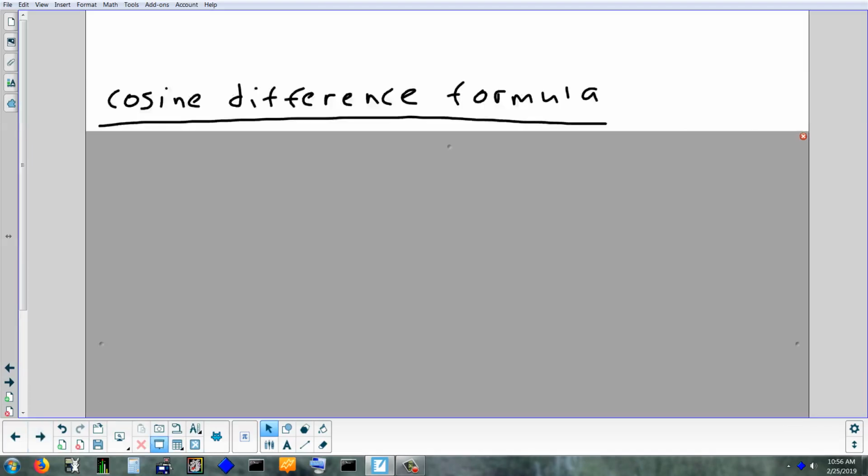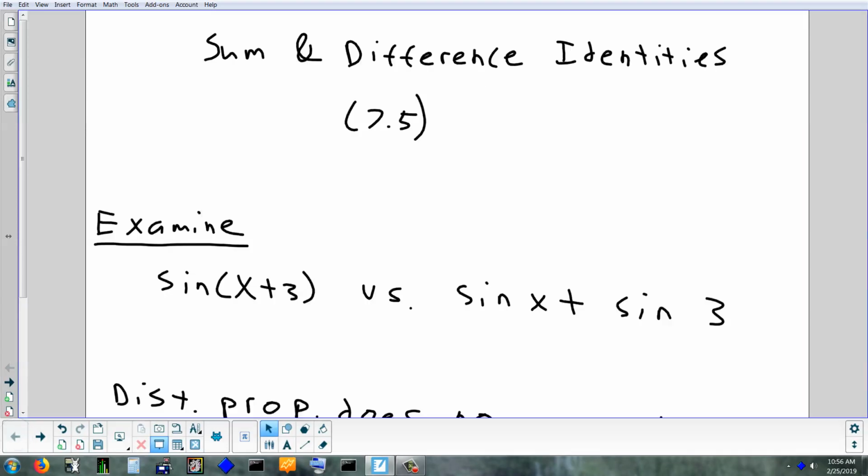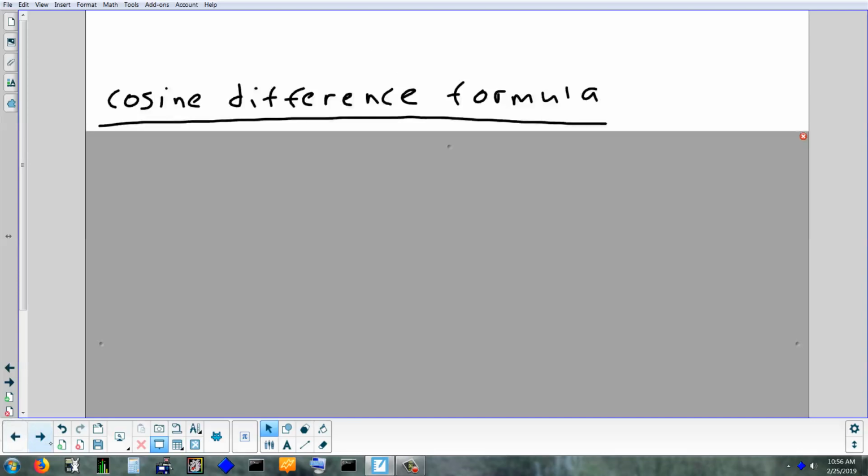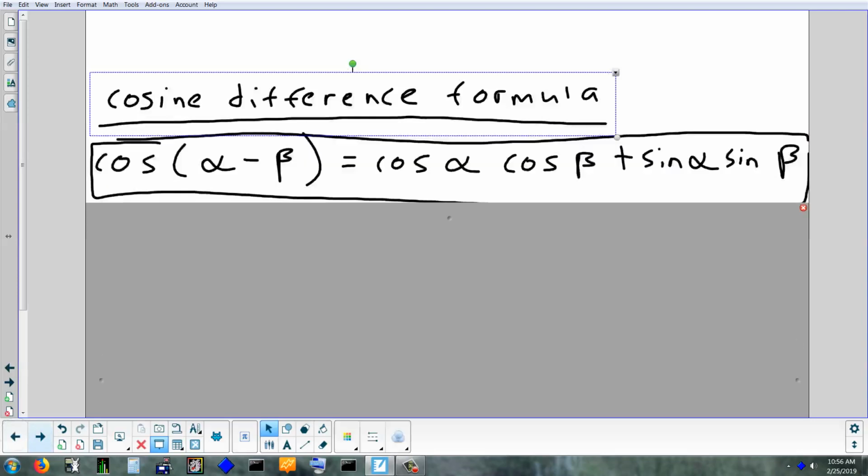All right, so we're going to look at 6 different identities. These aren't ones you need to memorize. You can put them all on a reference sheet for the test. You just have to know how to use them. There's 2 for sine, 2 for cosine, 2 for tangent. Each one that we look at, we're going to have 1 for a sum and then 1 for a difference. That's why I said 2 for sine, 2 for cosine, 2 for tangent. The first one I'm going to show you is a cosine one, and it's when there's a difference inside.